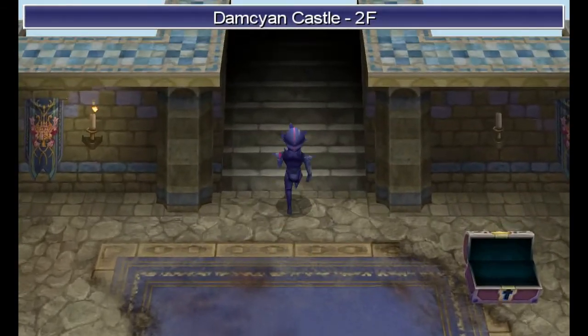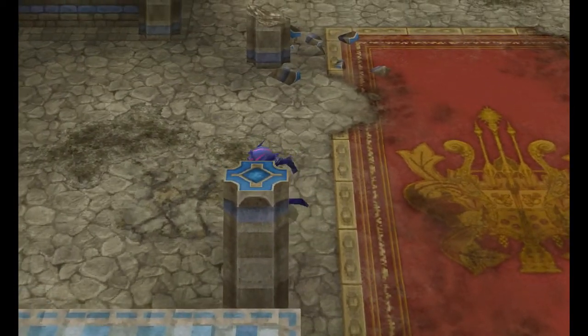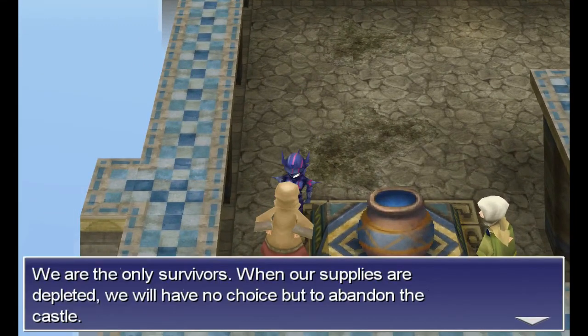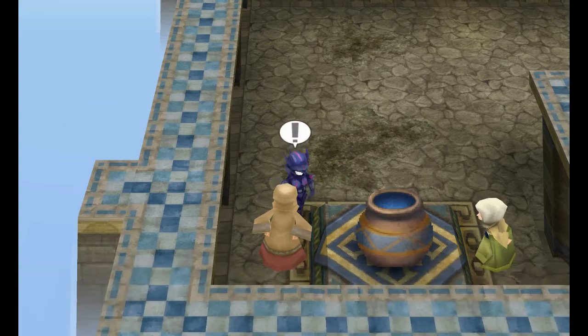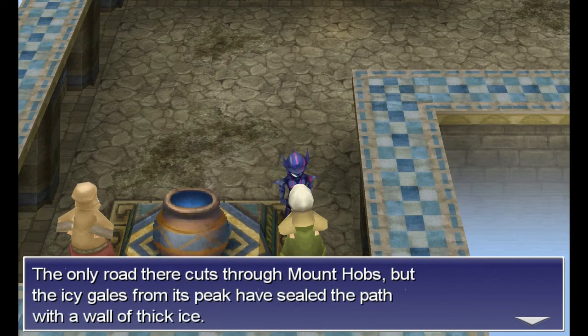Don't forget about what the people said here. The unfortunate soldiers that gave their lives trying to protect the crystal. We are the only survivors. When our supplies are depleted, we will have no choice but to abandon the castle. The hovercraft should allow us to cross the rocky shoals along the western coast to reach Kaipo. So that's something you can do. You can go back to Kaipo in the hovercraft. We could seek sanctuary in the Kingdom of Fable, but we've no way to reach it. The only road there cuts through Mount Hobbs, but the icy gales from its peak have sealed the path with a wall of thick ice.